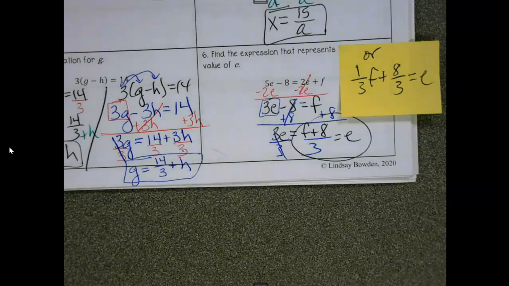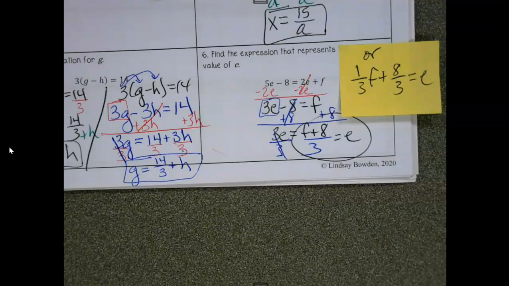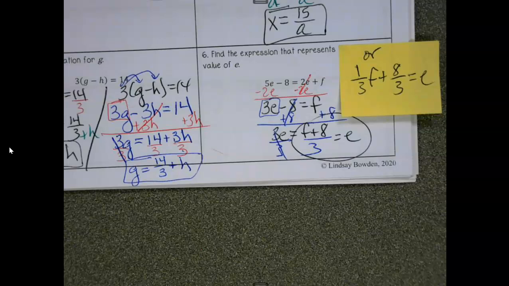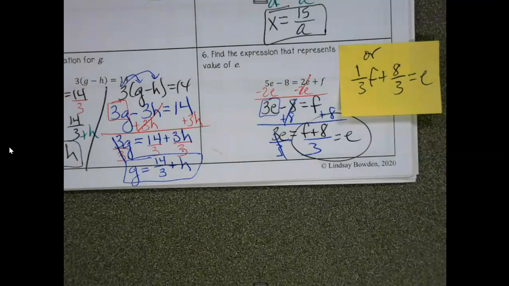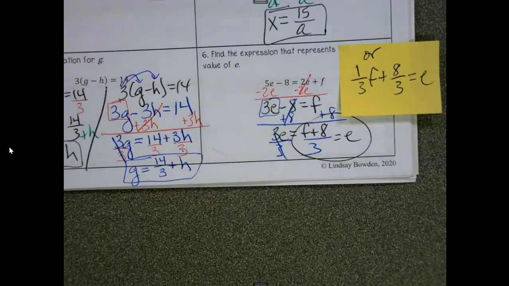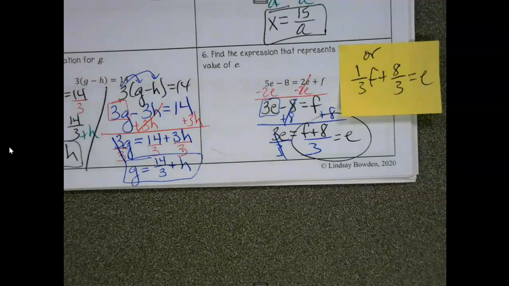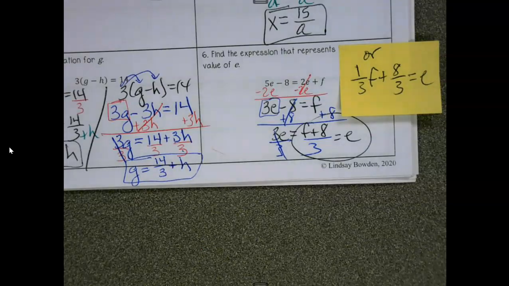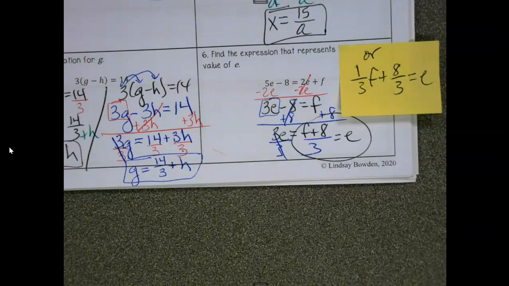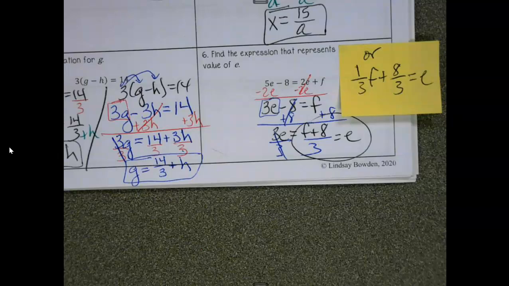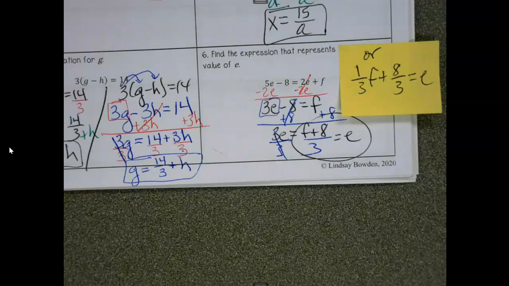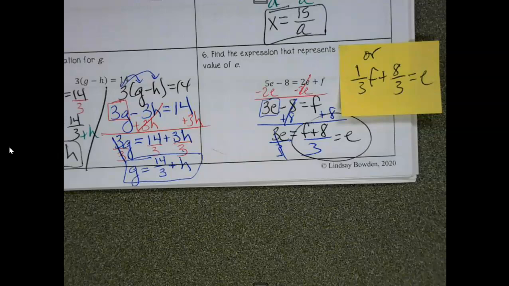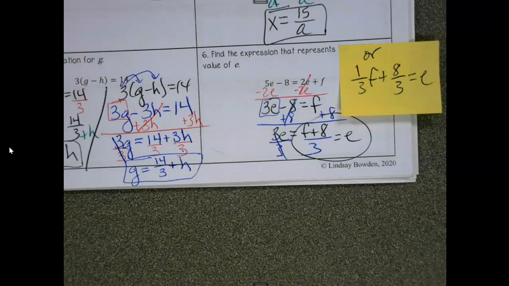Another couple of moments here to see what you get. We'll see how many options we got here. Now I didn't even think of this - your answer actually could be a little different than this as well and still be okay. If let's say you subtracted the 5e to the other side instead, your signs may be the opposite of mine. You may have negative one-third f minus eight-thirds. That's a possible - no wait, no, take back what I just said. Delete, delete, that is not true. But again, the big fraction is fine, having it in little pieces separately is fine, as long as I make sure it's in pieces that I divided both of these by three and not just the eight, because sometimes that can be something we can forget.